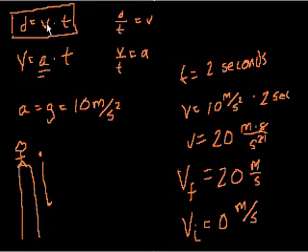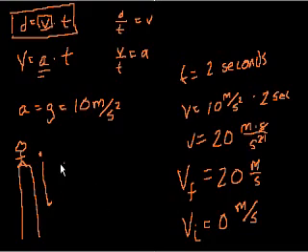So how can we use this formula? Well, you might think of a way to already do it. Since the acceleration is constant, and you can only do this when the acceleration is constant, and in most of what you'll encounter in a first year physics course, the acceleration will be constant, especially when you're dealing with gravity. You can actually take the average velocity to figure out the distance, right? So what was the average velocity over the 2 seconds? Well, my final velocity was 20 meters per second, and my initial velocity was 0 meters per second. And obviously, I went continuously over those 2 seconds from 0 to 20.